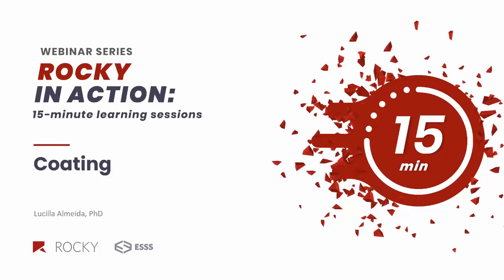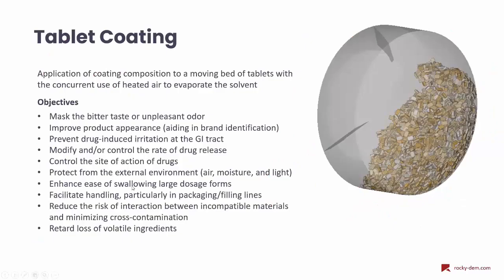Today, we'll talk about coaters, showing how we can use Rocky DEM simulation to improve this equipment and assess operating conditions. Although we'll focus specifically on a tablet coater today, the analysis that will be shown can be extended to other coater types or materials such as food. The coating operation comprises the application of a coating composition to a moving bed of particles with the concurrent use of heated air to evaporate the solvent.